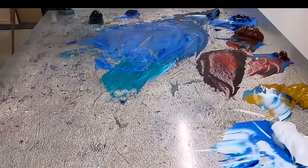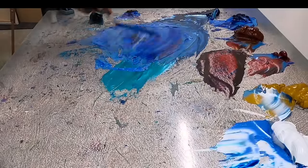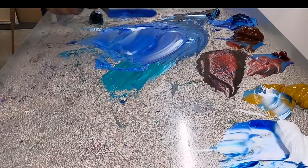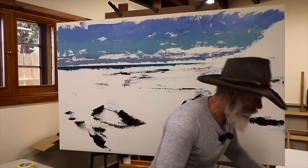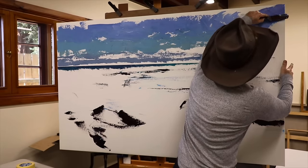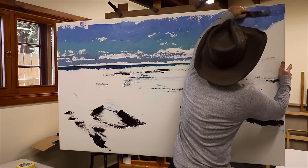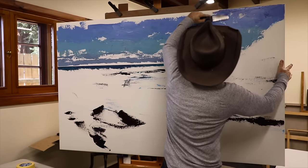Going good, except there's paint all around the room. Getting sprayed everywhere, whoops. Whoopsie, anyway, a bit more white, a bit more magenta, ultramarine blue. Slightly darker, slightly less white this time. What do we got? Yeah, that's a slightly darker value. Stick it up there, nice and neat. Up to the edges.